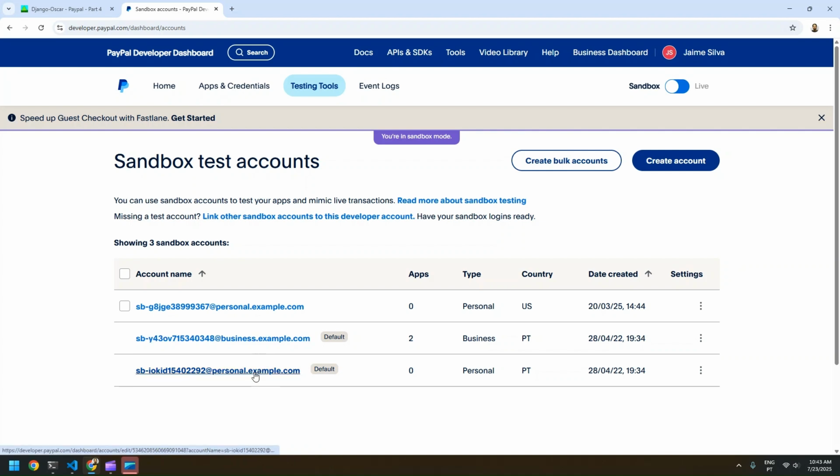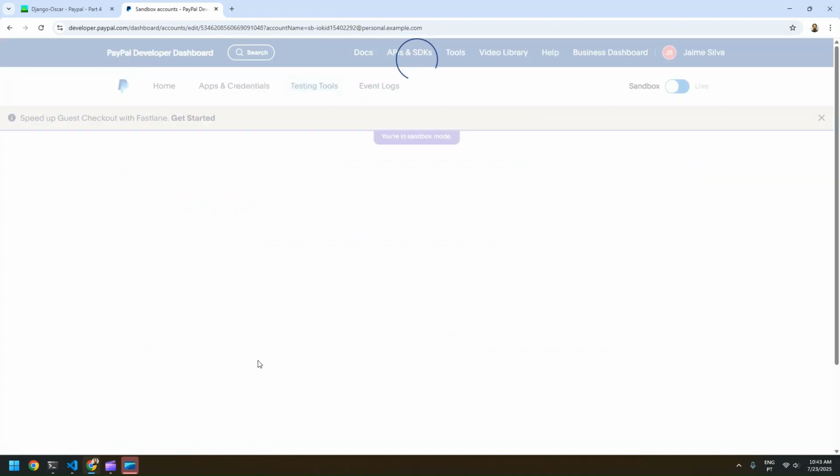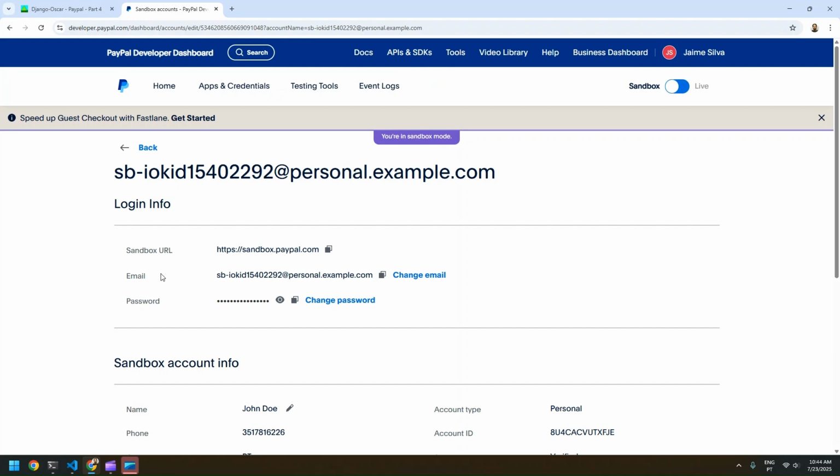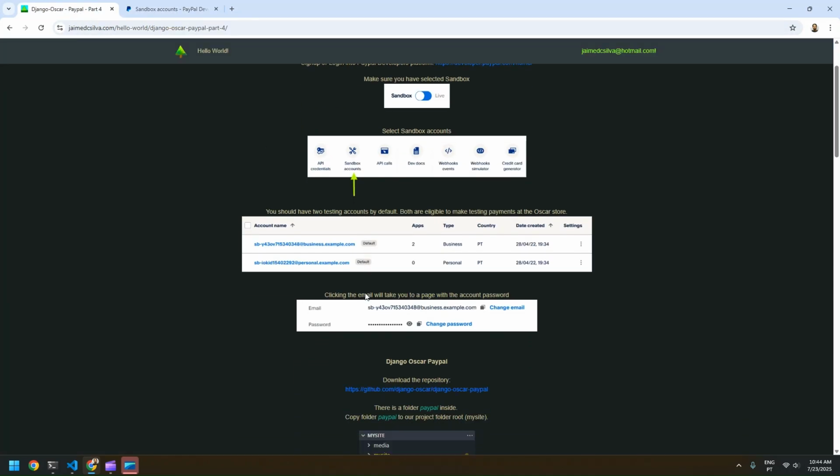So I'm just gonna pick this one, and once you are in the account page, you have the password here, so you can just copy it and use the email as login. For now, I'm gonna leave it in here and go back to the post.